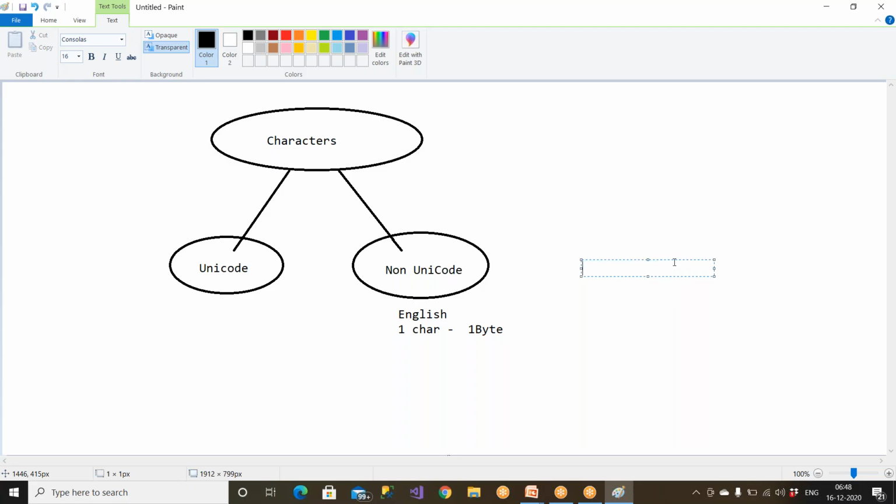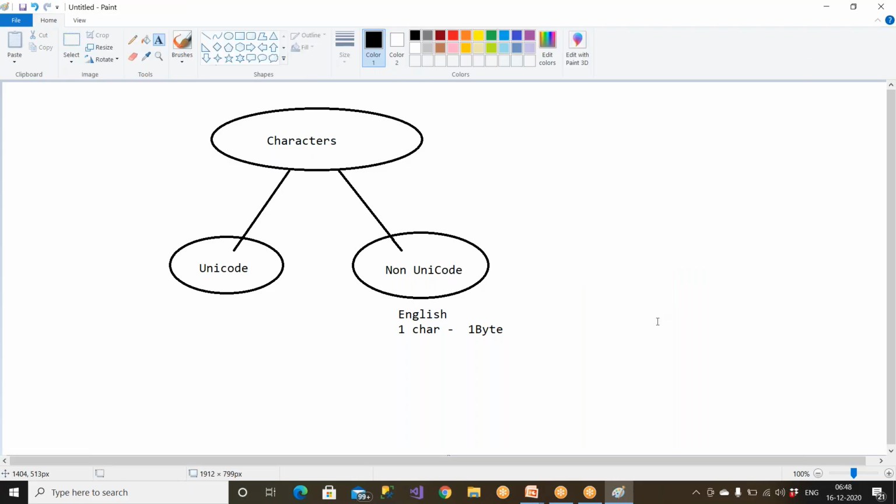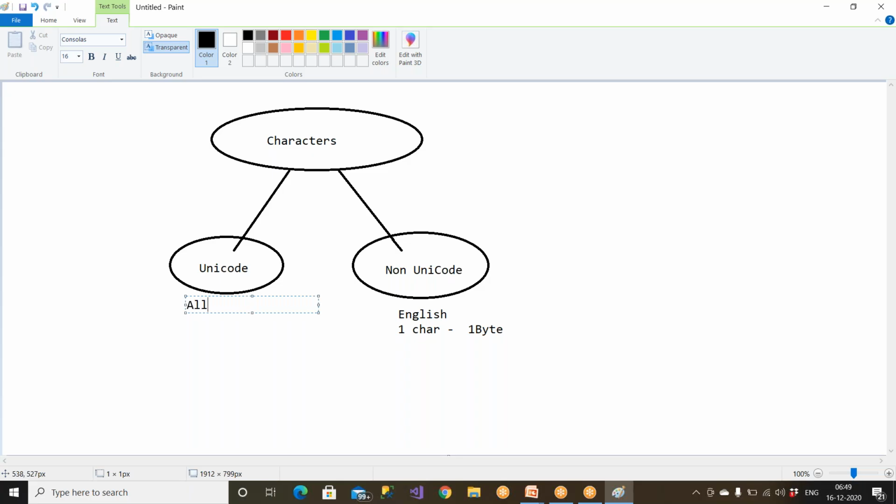But many countries do not understand English. For example, you go to China. Do you think that they understand and they store data in English? No. If you go to Russia, they don't even speak English. If you go to Paris or France, they don't understand English. But how are they using computers and understanding the software? Because they don't deal with English. They have their own language. So Unicode means all languages, including English. Clear? So in this also we have English, plus you have other languages as well.